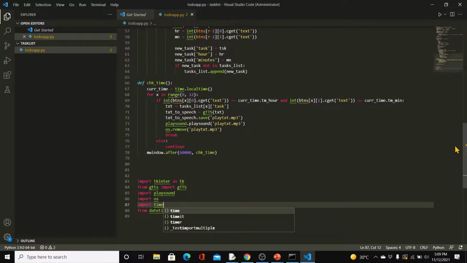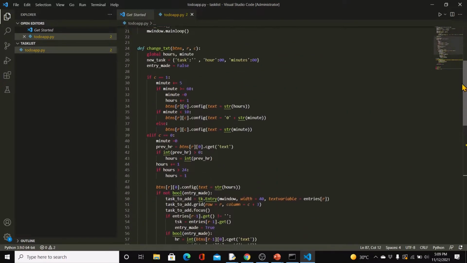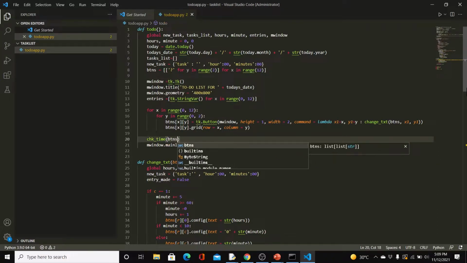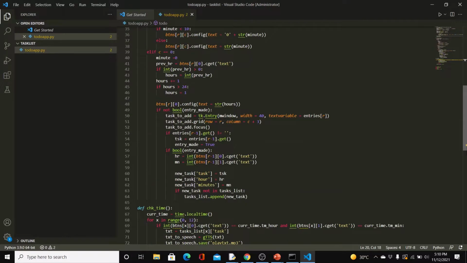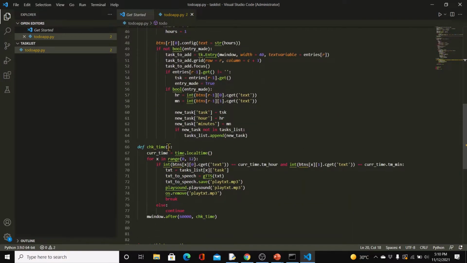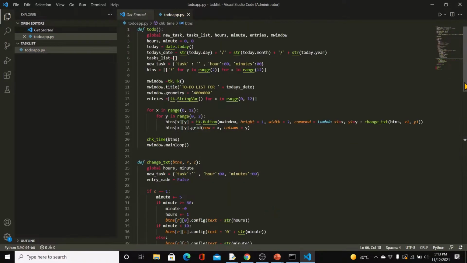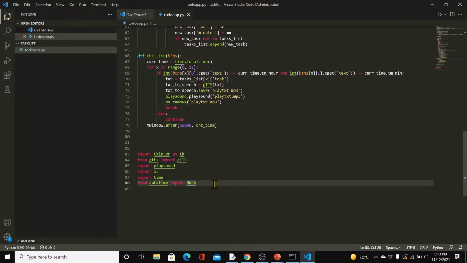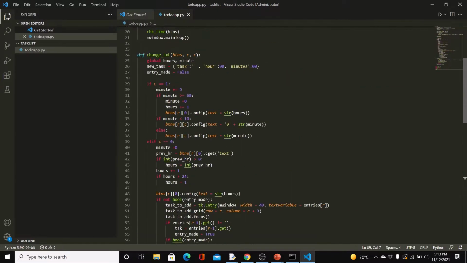So we can declare buttons global, or we can pass it in here, btns, and then btns here, right? Now we need to call the main method here. So let's do that. Now we can run this.